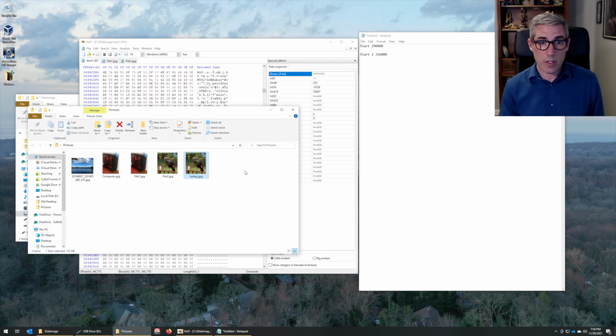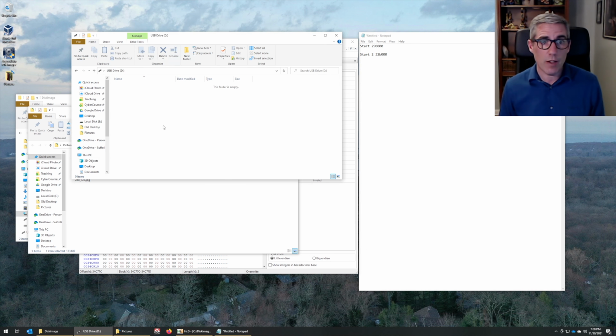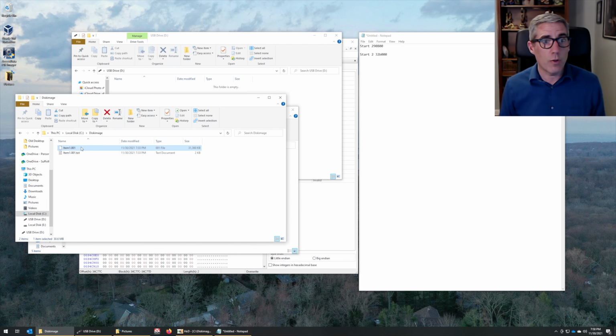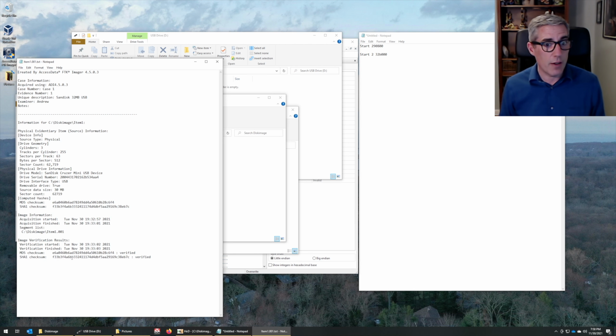So we just carved out 2 of those images from an image of a USB drive that was showing that it was completely empty. This is our USB drive, still empty. I could go in here and do the same thing. If I were to start a new investigation, or if I went away to lunch and came back, I would check the hash value to make sure they match the image and whatever my documentation is, and I would probably make note that I did verify that the hash value matches what I originally calculated when I created this disk image. Every time I go in and do something, I would verify that this is correct. I would maybe perform another verification.